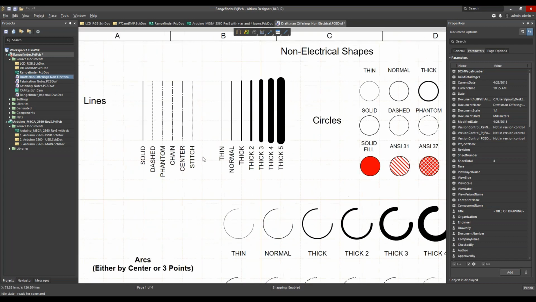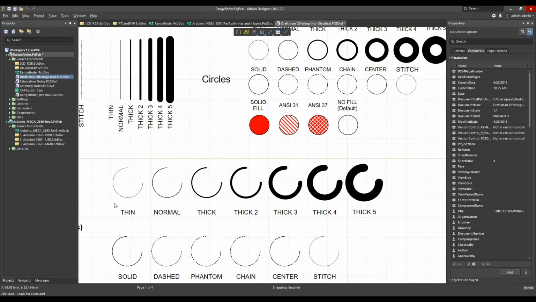So for example, you can see that there are 6 different types of what we'll call line types: solid, dash, phantom, et cetera, over here. And then there's also 7 different types of thicknesses. So it's not like you can change the thickness by changing some type of font number or some number of inches or mils here. They really predefine that for you. But the same is true in the circles and of course in the arcs here.